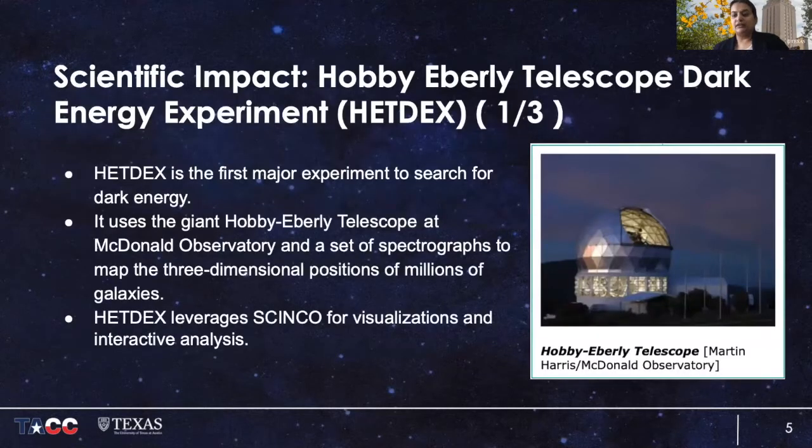To explain the scientific impact of SCINCO, let's consider an example of the Hobby-Eberly Telescope Dark Energy Experiment, which is also known as the HETDEX project. HETDEX is the first major experiment to search for dark energy. It uses the giant Hobby-Eberly Telescope at McDonald Observatory and a set of spectrographs to map the 3D positions of millions of galaxies. HETDEX leverages SCINCO for visualization and interactive analysis.